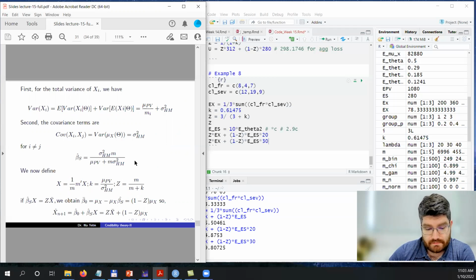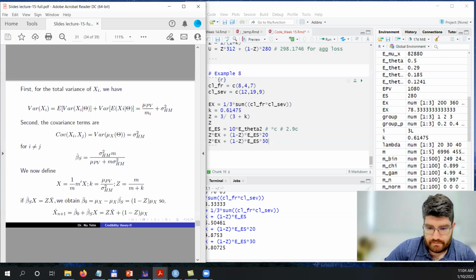It seems quite complex, but actually it is not. K again is the same value. For Z, instead of n, we just place m, saying that there are different distributions, not a single distribution. And beta 0 is a special case. It can be derived as mu x minus mu x times the sum of the betas. So it is just 1 minus Z times mu x. And again, we are coming back to the same kind of formula for x. So if you know this single formula, it can be applied both for Bowman and for Bowman-Straub credibility as well.